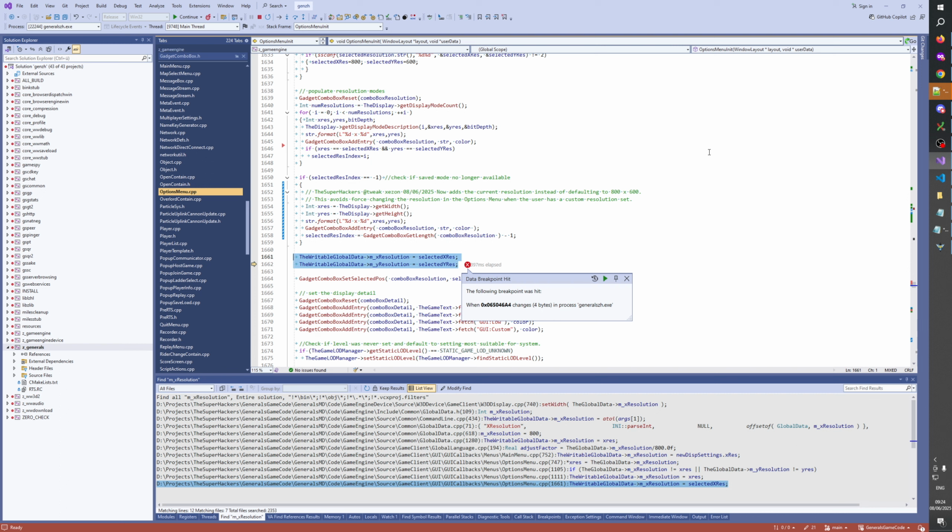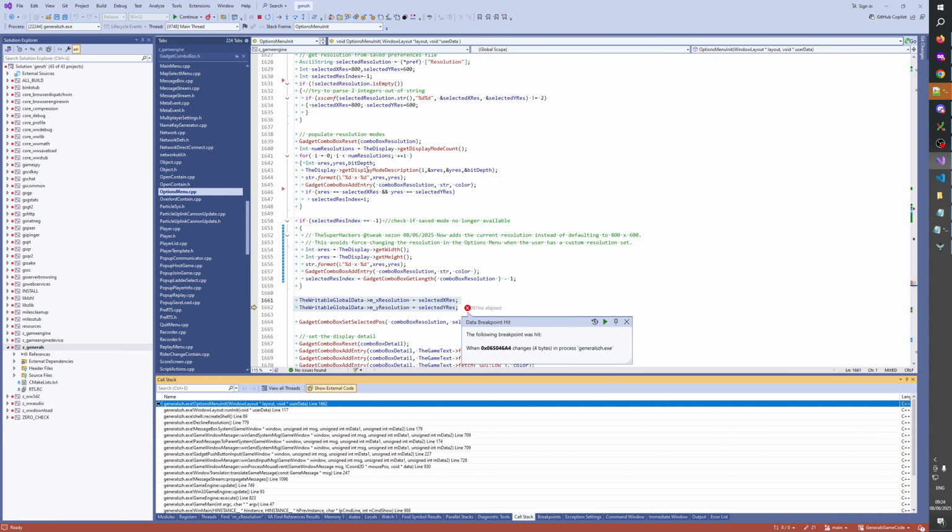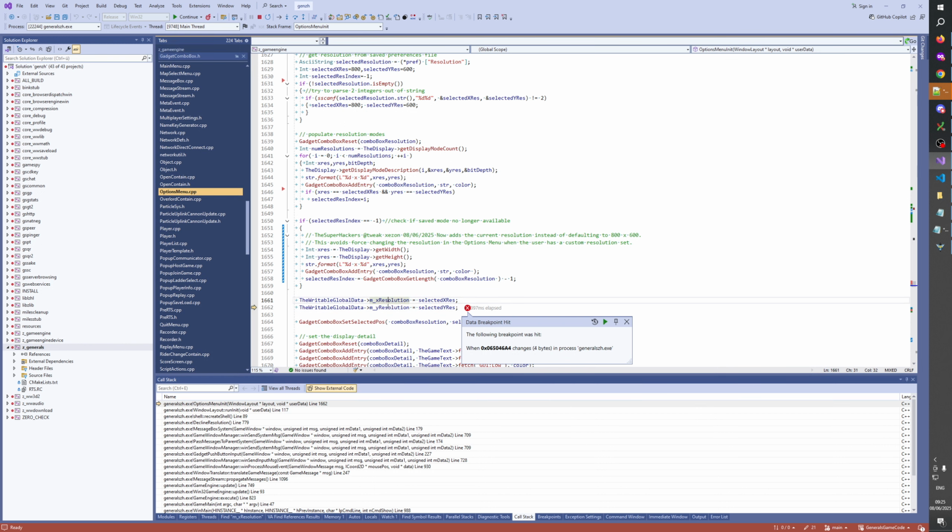So you open the menu. Let me see the function. Yeah, options menu init. So that means when it's opened, right? And then the resolution combo box is being generated, and it has a default selection, right? Depending on the resolution you have in there, and then it writes these two. But why?